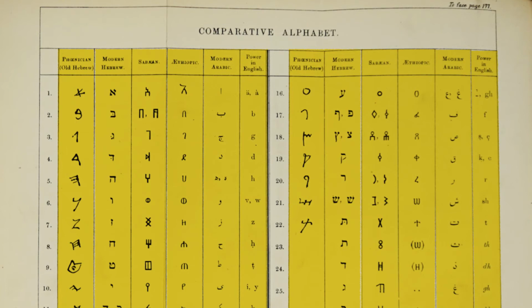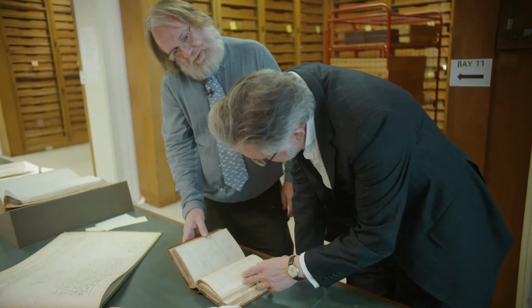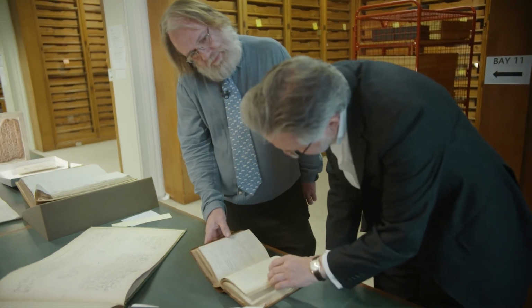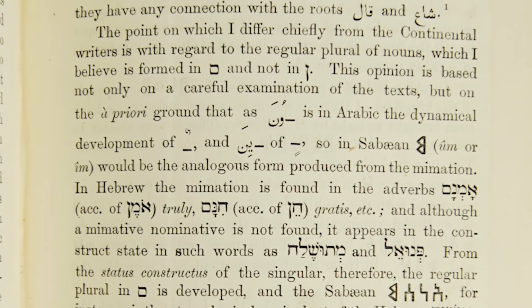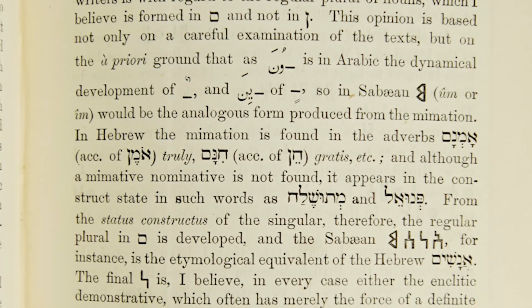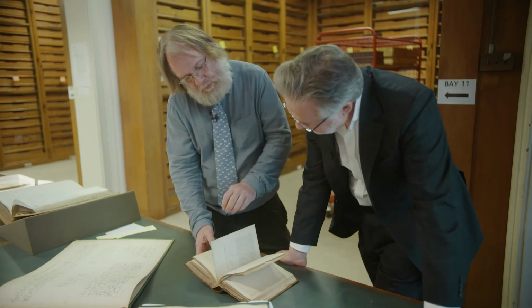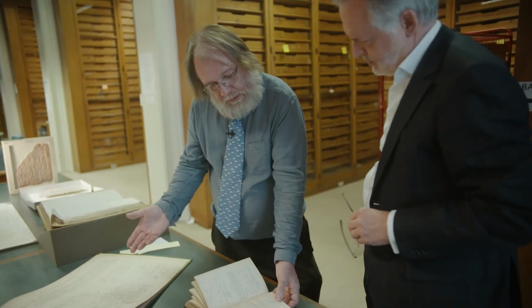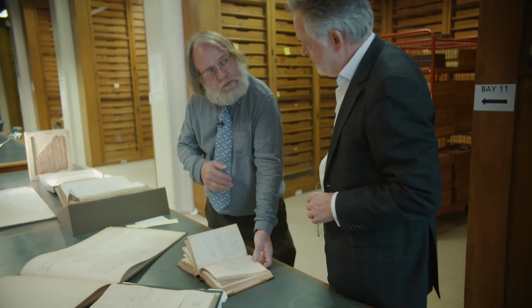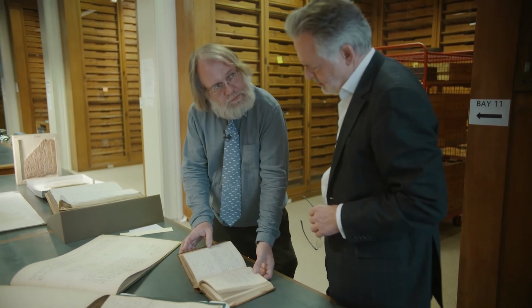That's extraordinary. One can only be filled with admiration for these chaps because this is not their day job. This is being done in the evenings and at the weekends and as a personal passion. Really. So this came out in, what did you say? 1877. 1877, and here there are attempts at translating it. Of course, the discipline has moved on a lot since 1877, and these translations are not very reliable. But nevertheless, it's this process of dissemination, understanding, and in a sense, doing what we do here in the museum all the time: research, display, disseminate. But here is somebody who is doing it in his own time as a British officer in Aden.